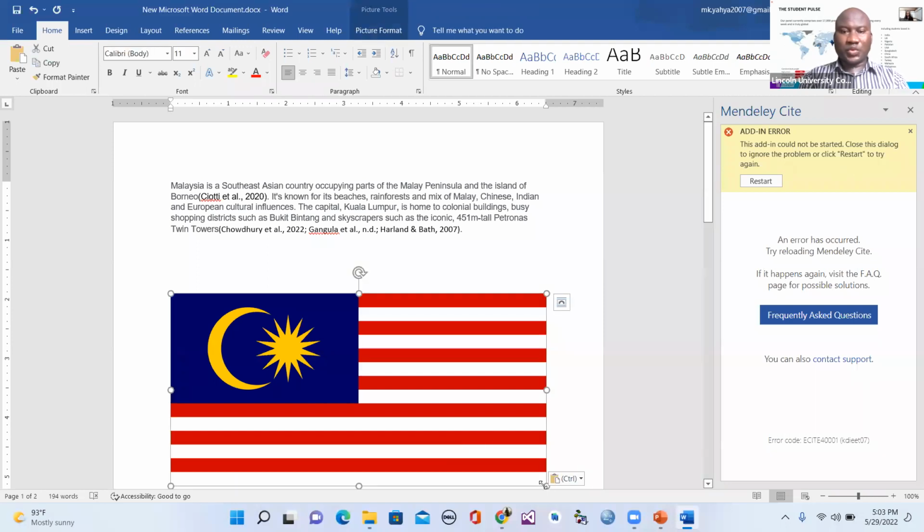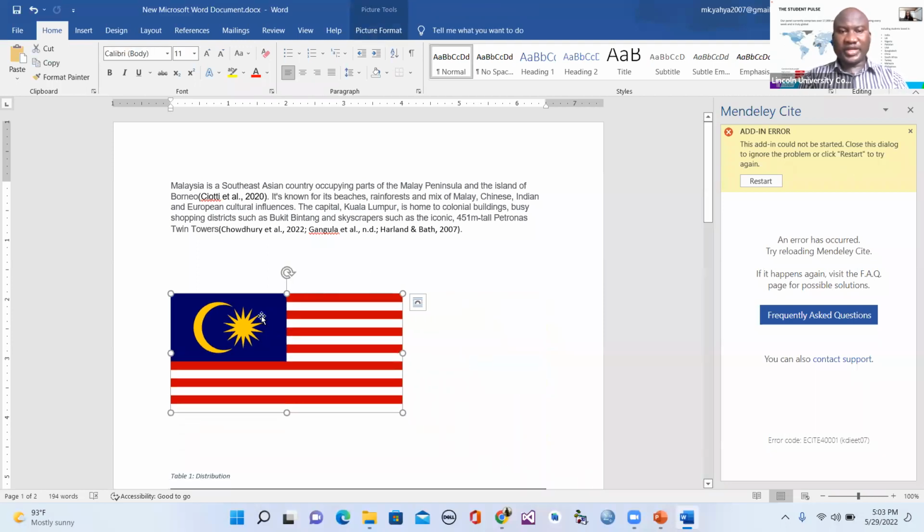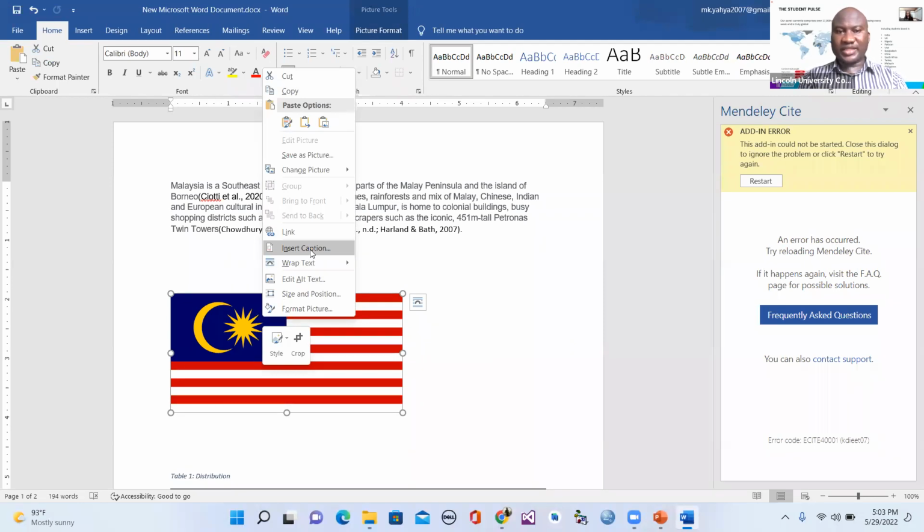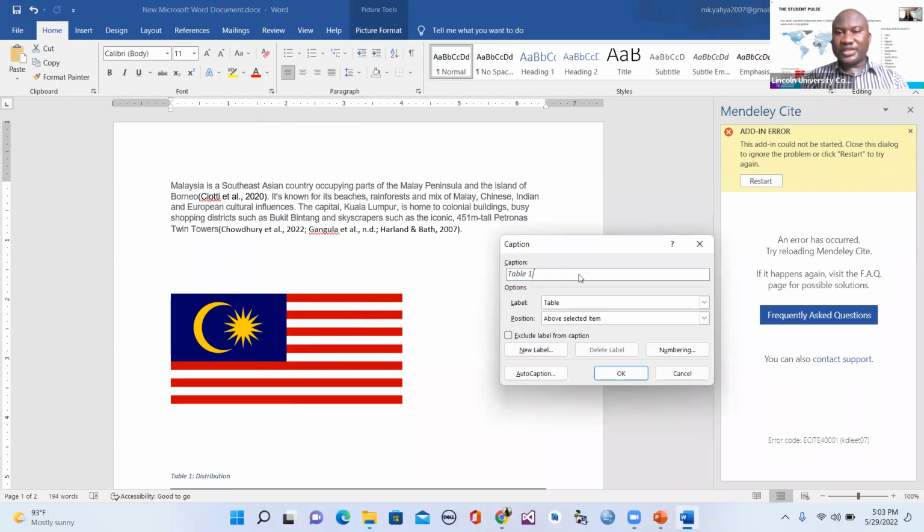So this one, I can straight away right click and say insert caption. And of course, it's a figure, not a table. So I change this to figure. If you're using an equation also, you can add it as an equation. You have to put in the citation. So this is my figure, and I can say Malaysia map or flag.